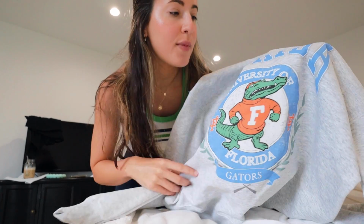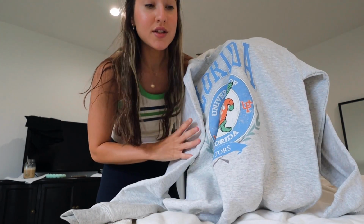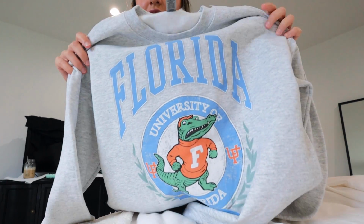This is from a shop on Poshmark and it was $30 or maybe $35, which is such a good price for sweatshirts in general. And then also to have this vintage design on it. And they have all different kinds of schools. I know not everybody went to UF, go Gators. I think this is such a good find.